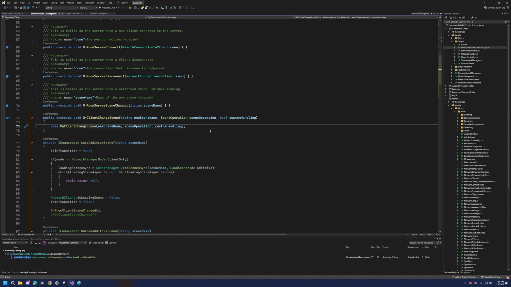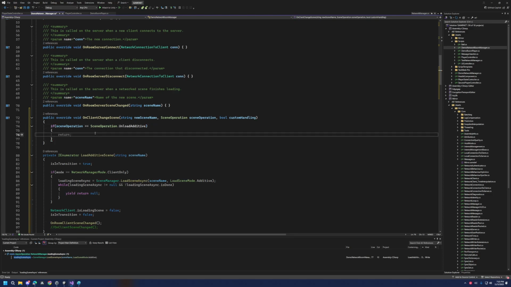If sceneOperation is equal to UnloadAdditive, we do StartCoroutine UnloadAdditiveScene(newSceneName).